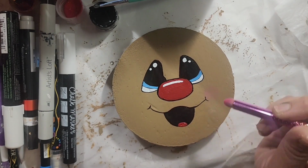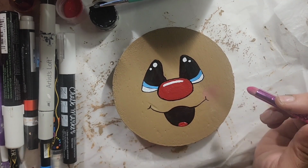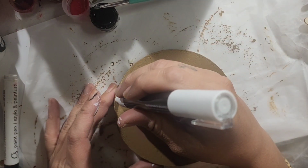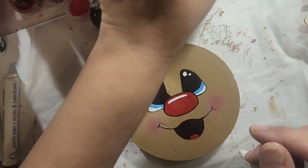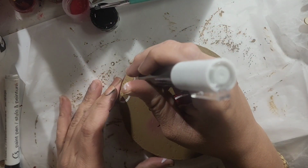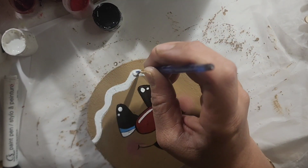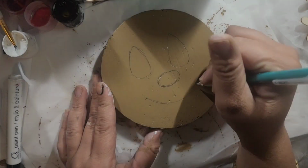Now, I didn't want my cheeks to be a little dark, so I have this little, I don't know, it's like a chalk crayon type thing. And a makeup brush, and I just rub it on there and blend it in. I grab the chalk marker starting first and I make some squiggly lines, but then I do go over it with paint because I want it to be thicker.